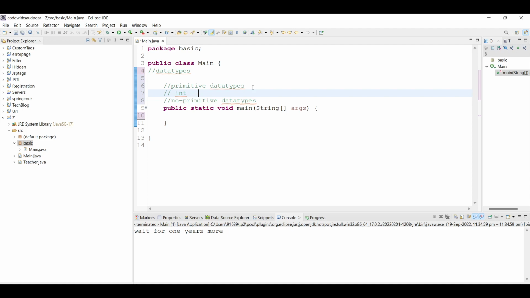If you have a 32-bit architecture, say 32-bit Windows, the integer is 2 bytes, and if it is 64-bit architecture, then your integer type is 4 bytes.